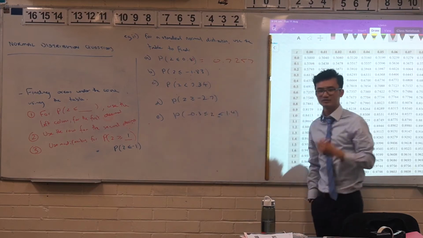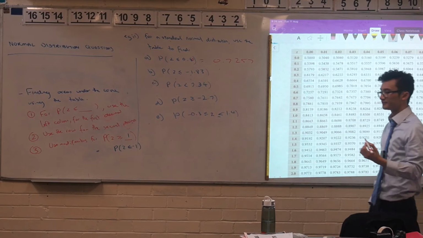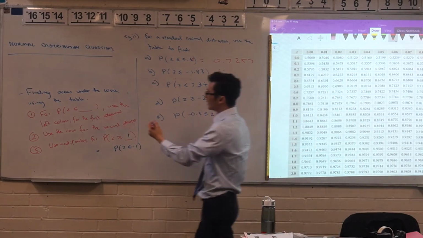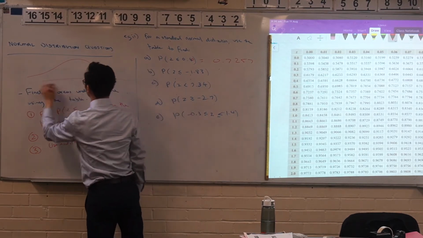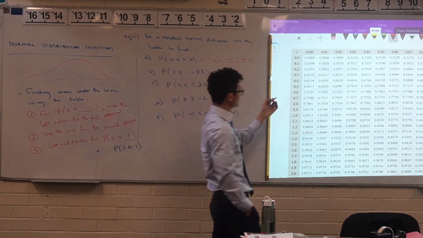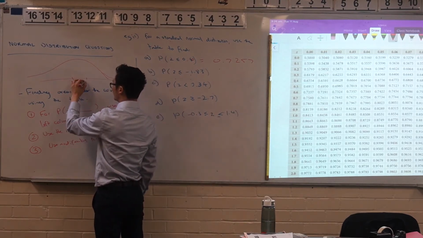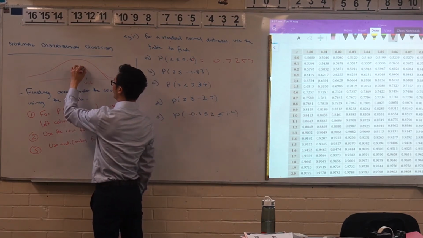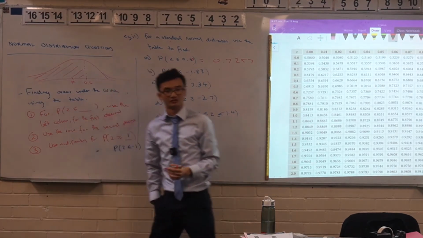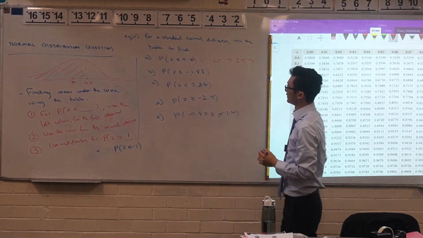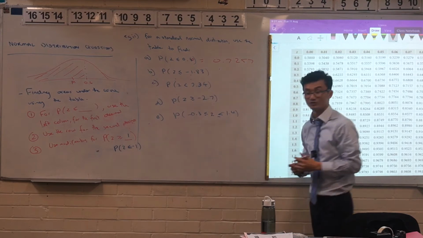What does that represent, the 0.7257 or whatever? Yeah, percentage of the thing. Right, and think about it as a diagram. I'm a visual person. If you have your normal distribution and you're saying a z-score of 0.6, here's your mean. A z-score of 0.6 is basically saying all the area to the left of that section. So the area to the left of 0.6 is 0.7257.